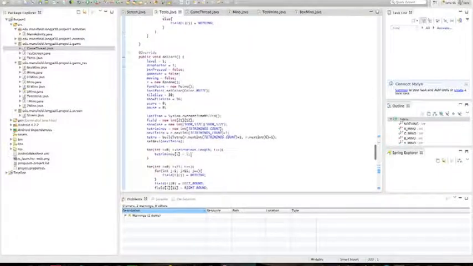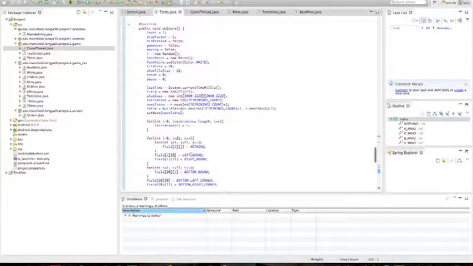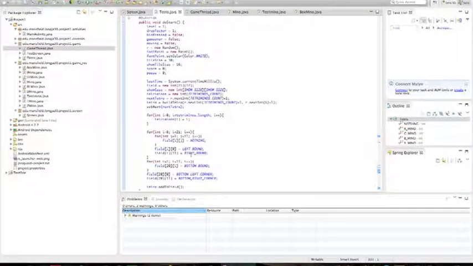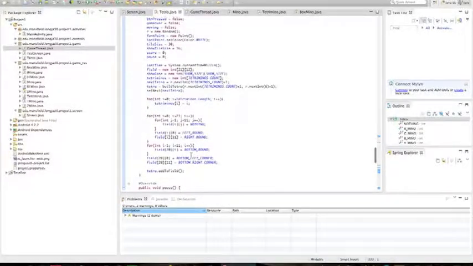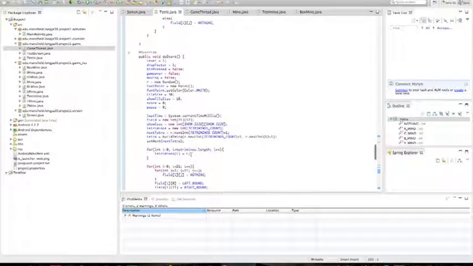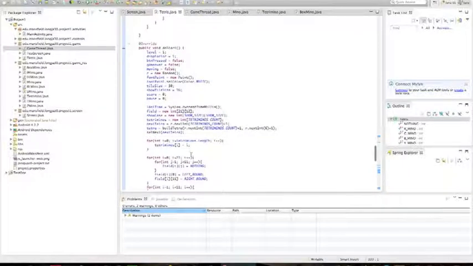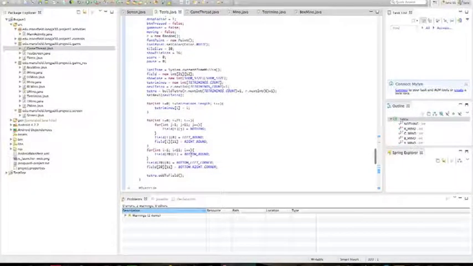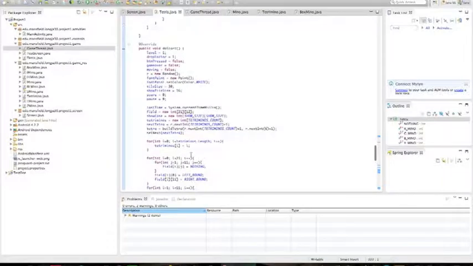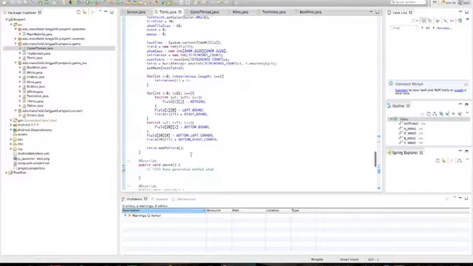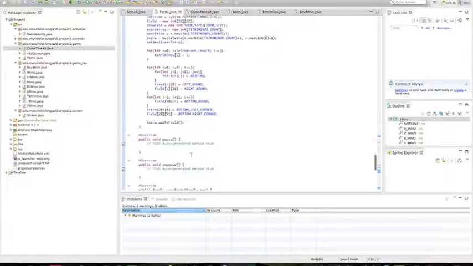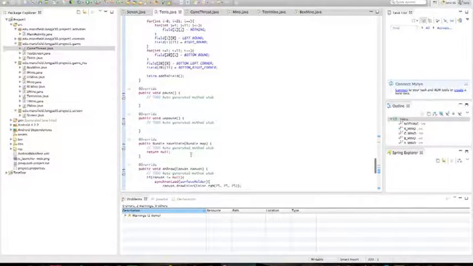We have do start, which initializes a lot of the variables. This is what we use when we get game over. It would probably be advantageous for me to get rid of a lot of the code at the top in the constructor and replace it with this do start method. I plan on doing that at some point, but as yet I have had some things here.